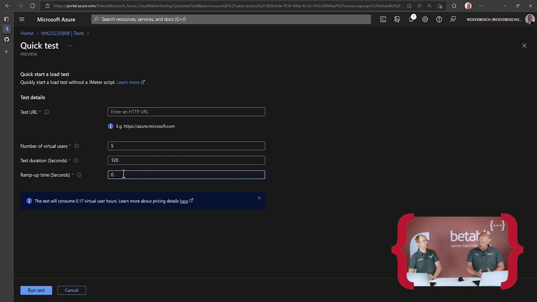Okay. So you can even have a ramp-up time of like 10, 20, 60 seconds, where it builds up to the load that you're expecting, or you just hit it right away. Why would you want to use that kind of ramp-up? Maybe to have some warm-up of your application?